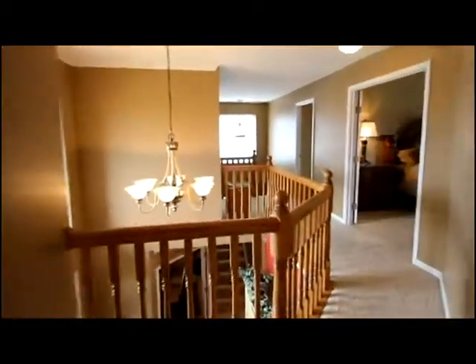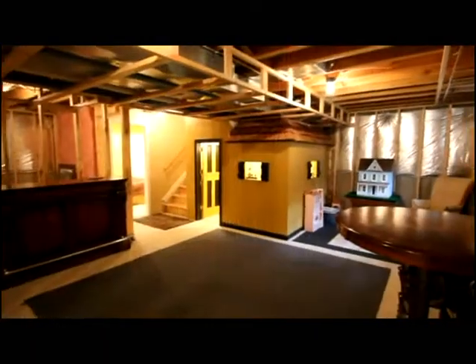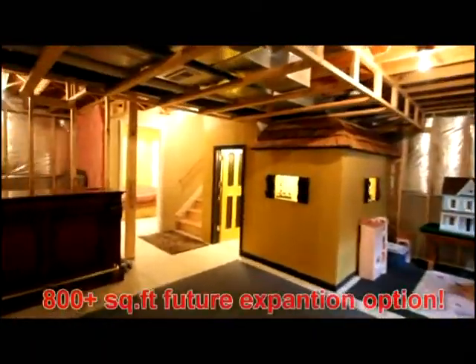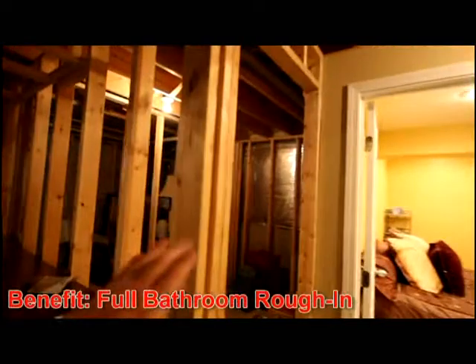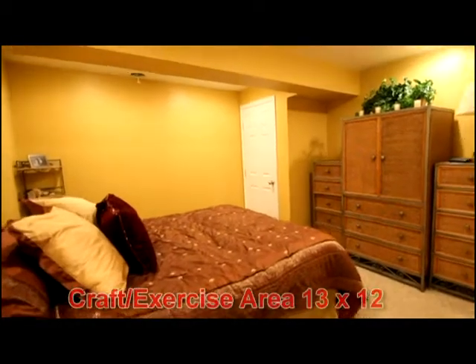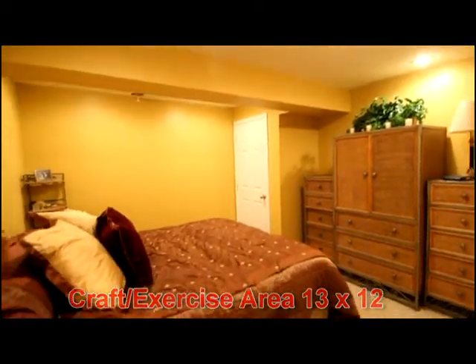Let's take a look at the basement. This open basement is a great place to relax and play. It is partially finished and has the studs and rough-ins for a full bath, as well as space for a study, workshop, or workout area. And there's an eclectic cottage-style play area.